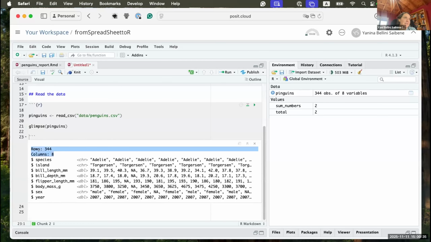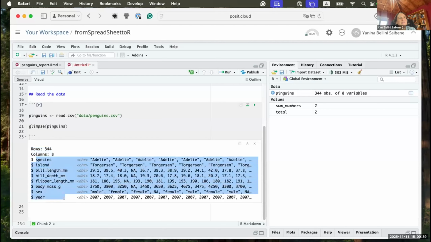It gives me this same information, and then it is listing all the variables, all the columns, some data as an example of the content, and then it shows this that is interesting and important when we are working with data, that is the type of data.